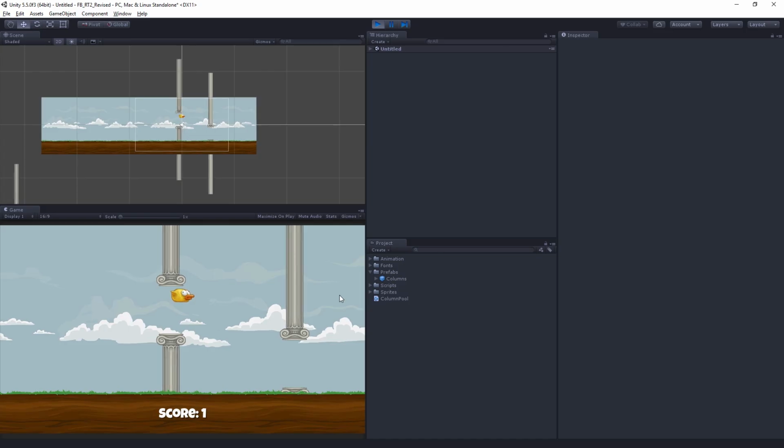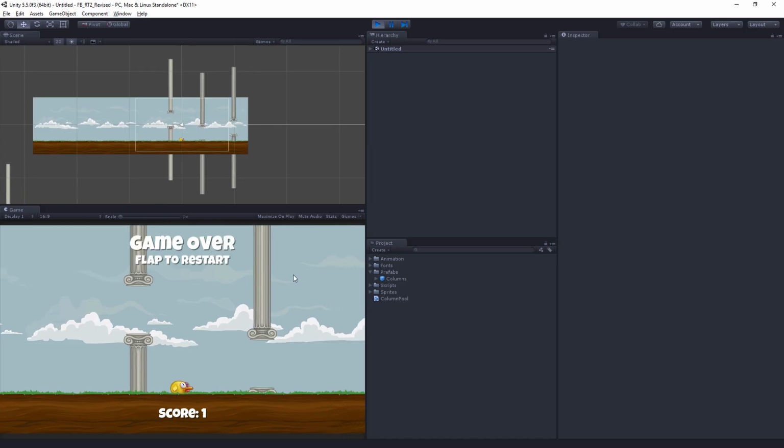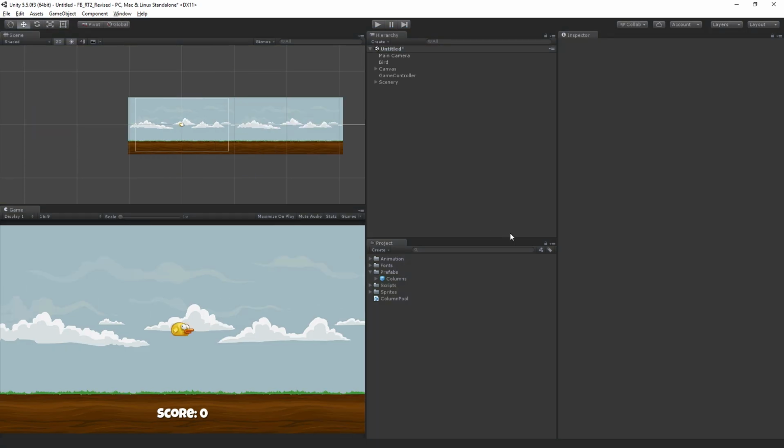So we're going to use this to illustrate these best practice concepts for endless worlds of recycling these chunks of the level and object pooling our different columns. This is also going to be done in such a way that if you are a real beginner, it should be relatively easy to follow. And for those of you who are a little bit more intermediate, hopefully you'll get something out of the best practices that we're demonstrating here.